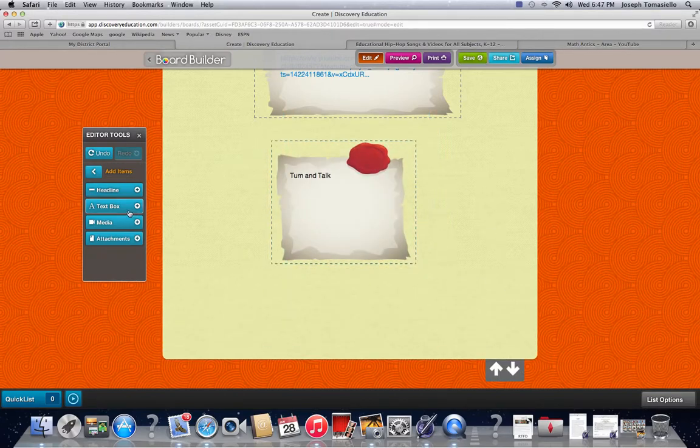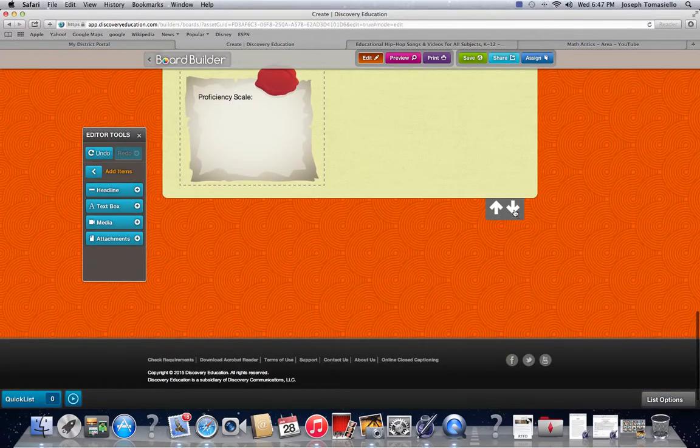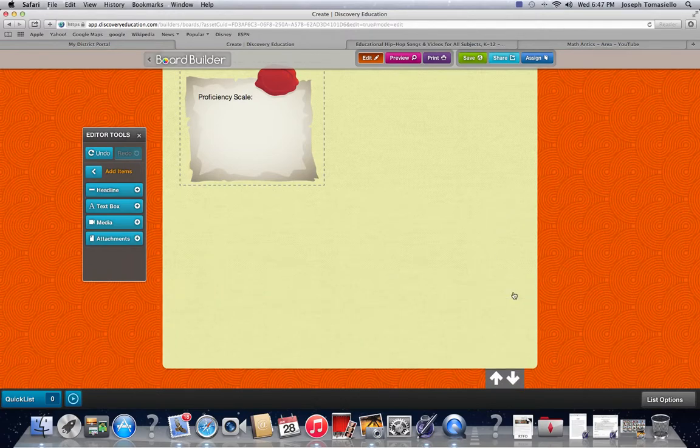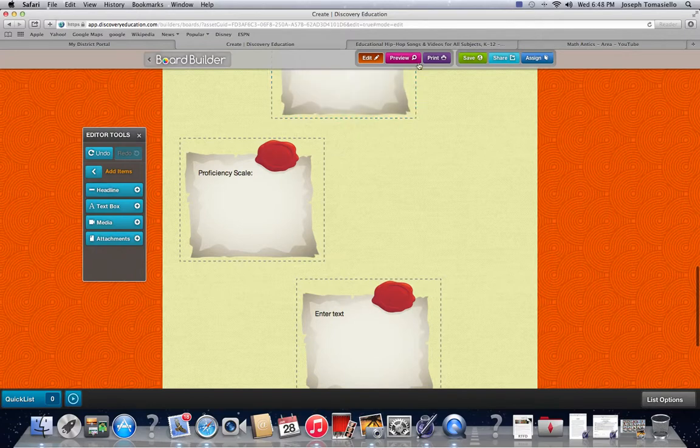Another cool thing I do, I think it's pretty cool, is this is where you could put your rubric or your proficiency scale. One of the things I've been doing lately is have the students involved in developing the scale. It takes a little of the work off you. It also gets them to critically think about what it is they're doing. If they can delineate the proficiency between a beginner, an intermediate, and an expert, and articulate that and develop their own scale, I think it gets them thinking about the lesson and being a little bit more involved in the scale.